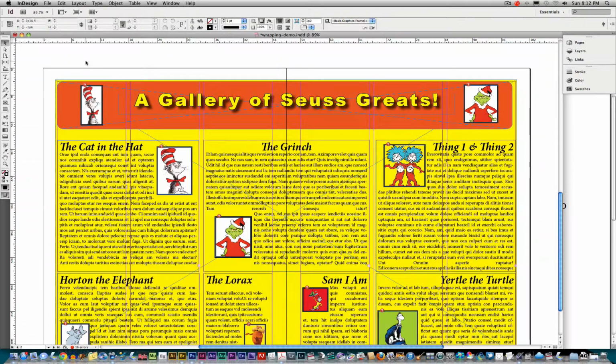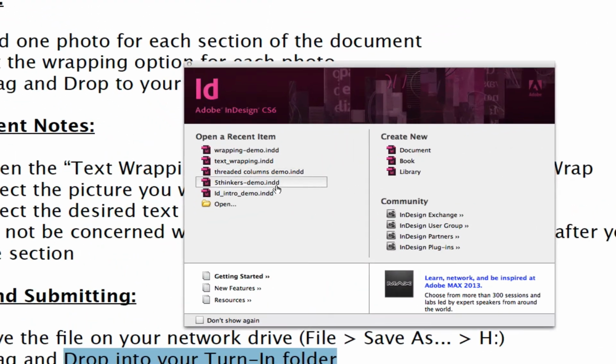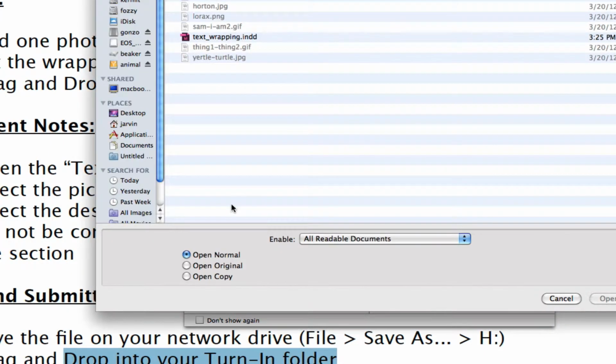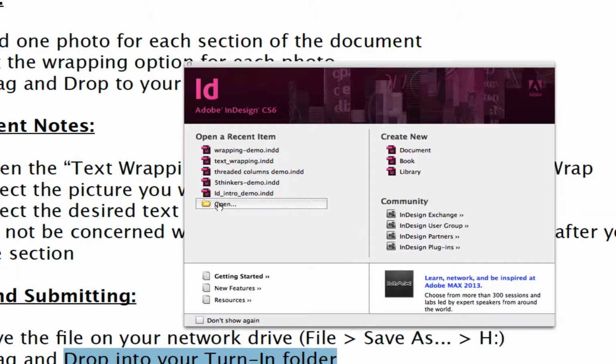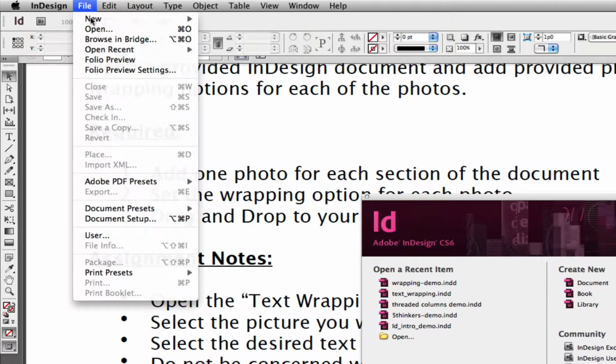I'm going to go ahead and close this copy of it. This is kind of a finished copy of it. I'm just going to go ahead and close it, and I'll not save it for right now. Now, what you'll be able to do once you start InDesign is click Open, and there's an Open option right here on this middle panel. We've done a lot of creating new documents, but there's also a button here that says Open. Now you can also go up to the File menu and click Open and browse around and find the document you want that way.